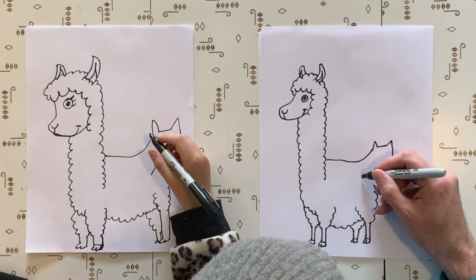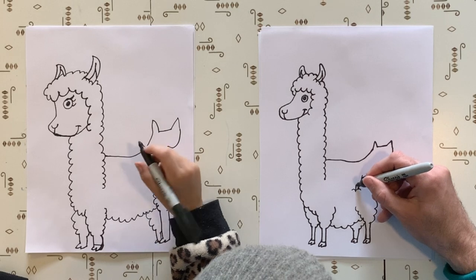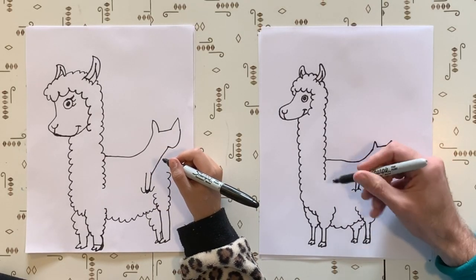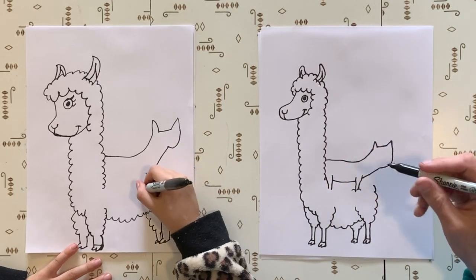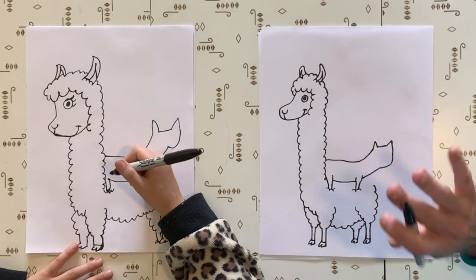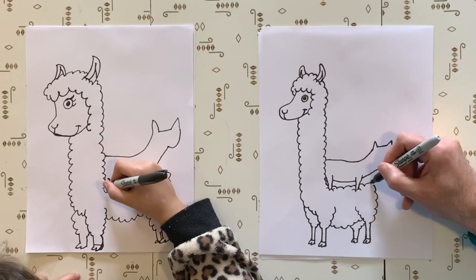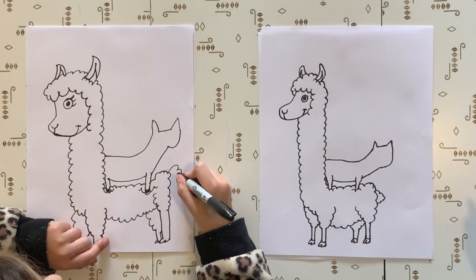So let's do like that, and we're going to do like a little bit of fluff there. And then his foot to back up. And then his other foot - we've got to do his kind of his tummy back to his back foot. So let's do the same and his back foot back there. And I'm going to do my little fluff there. And now that I've got that part, I can do the back of the llama. So the neck, I'm going to carry that on down here, do some fluff. But let's put the tail down a little bit farther down - just a little fluffy cloud of a tail.